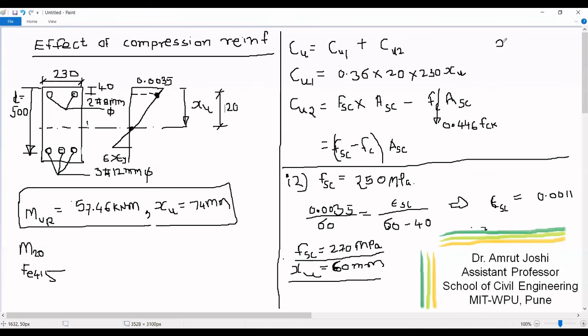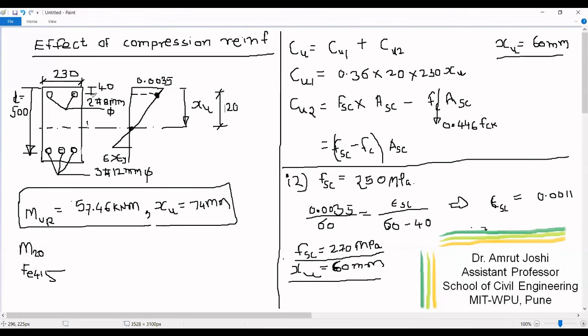So we have got the first result. If I provide this compression steel, the XU, that is neutral axis at failure, is going to be at a distance of 60 mm from extreme compression fiber. We can readily compare this with XU without compression reinforcement. As we can see, by adding compression reinforcement, XU has been reduced, or neutral axis has been shifted towards the extreme compression fibers, and therefore the degree of under reinforcing increases. The section becomes even more under reinforced by addition of compression steel.